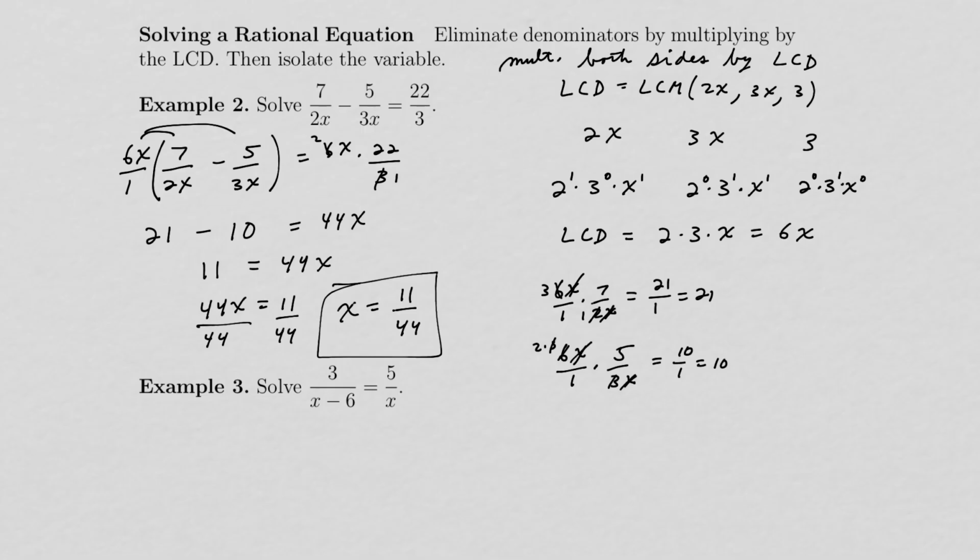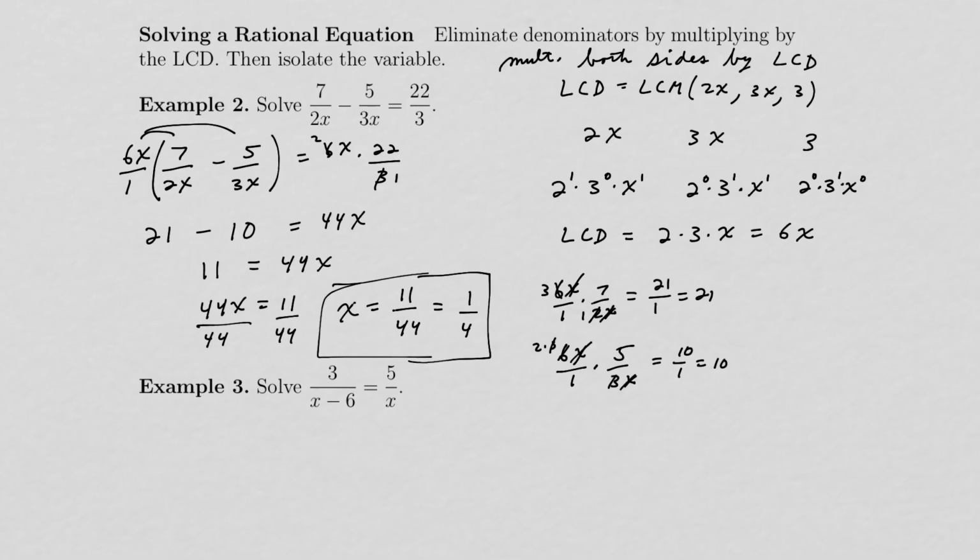Okay, we're going to... actually, I can simplify that too, right? So it turns out 11 goes into 44 4 times, and it goes into 11 once, right? So this is the same as 1/4. We should really simplify it if we can. So x equals 1/4 would be the answer in this case.